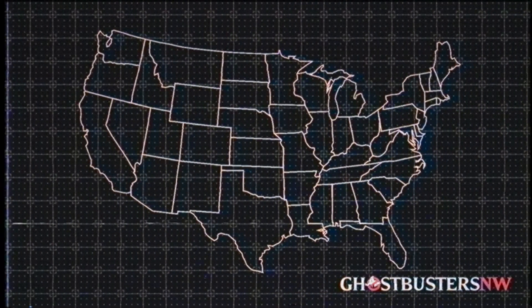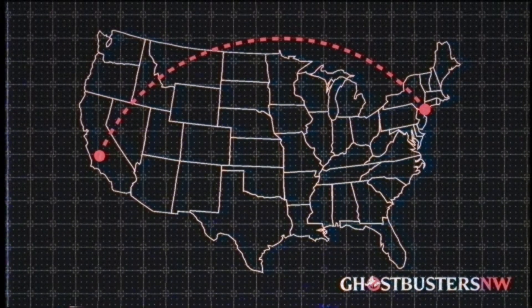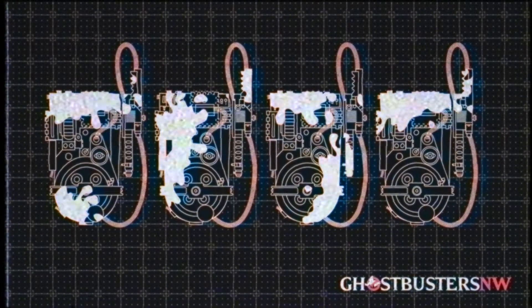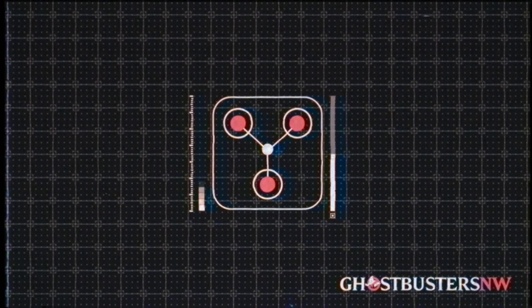Although some speculate that, while visiting the American College of Technical Science and Complicated Math, Dr. Spangler and Dr. Stantz acquired the Coval-14 fuel rods used in the original four Proton Packs from Dr. Emmett Brown, after he discovered they didn't provide the sufficient 1.21 gigawatts required to power his own invention.